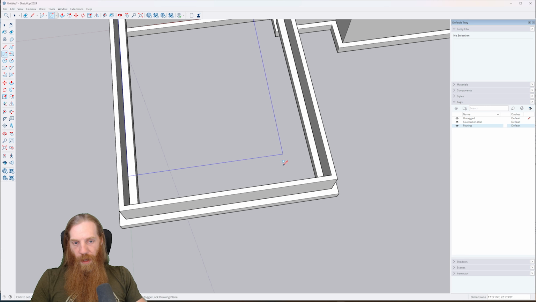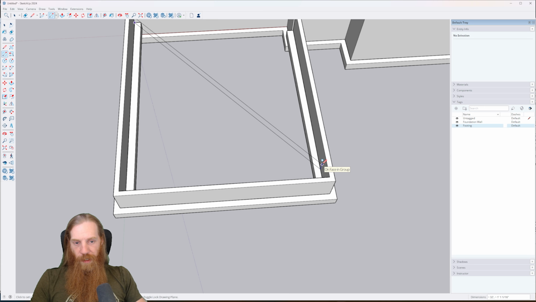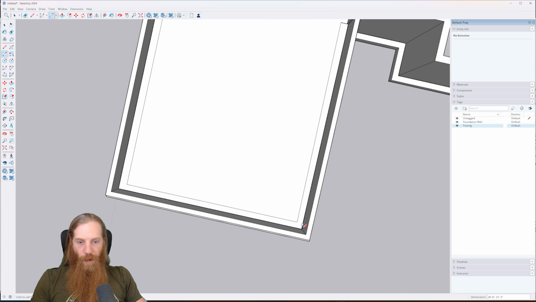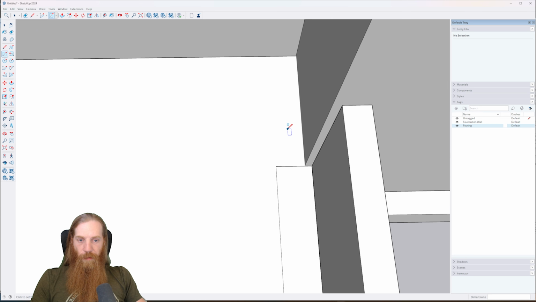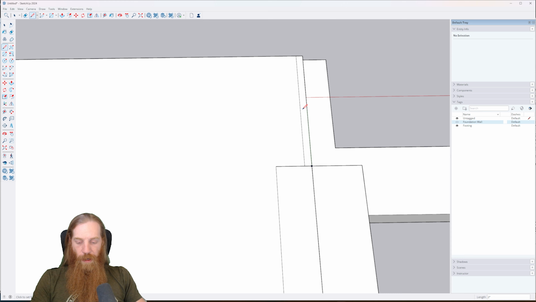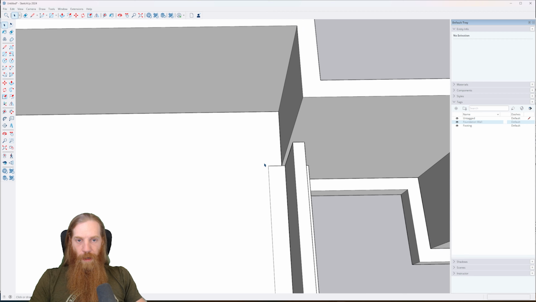So slab, right now, I didn't do the, okay, let's go ahead and bring the slab all the way out. So I just did a rectangle. I hit R for the rectangle tool, did a rectangle. We do have a little pop out here, so I'm going to hit L for the line tool, pull that down and connect it there. Now, if I hide foundation wall, you can see I cut out a little section of that. So hit the select tool. I'm going to delete that. Okay, we're going to select those lines, delete those two. There we go. Now we can show the foundation wall again.